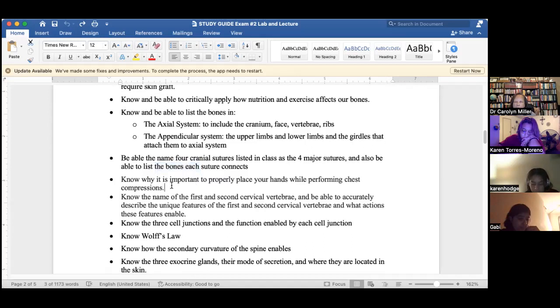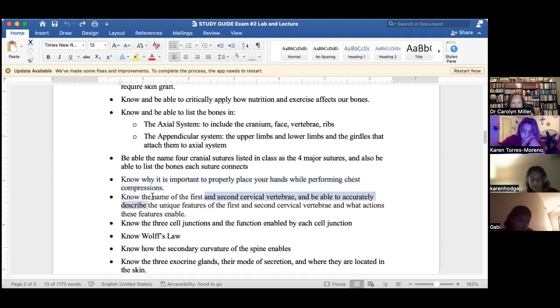Why is it important to properly place your hands while performing chest compression? Sounds like maybe a short answer, but we talked about bones continuing to ossify through life. So for some of our elderly, that xiphoid process can just break because it's brittle. And if so, we could end up pushing it into the heart and the lungs, which are beneath the thoracic cavity. So that's why it's important to put your hand in the right place so that you don't break the xiphoid process and push it posteriorly into organs beneath, like the lung and heart.